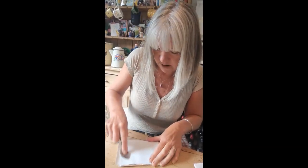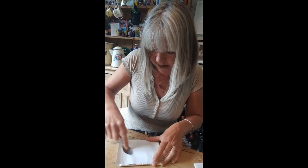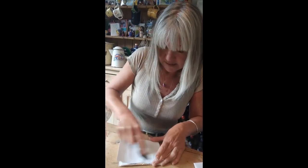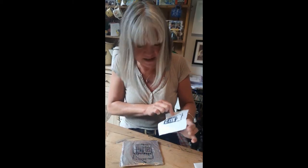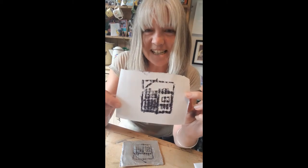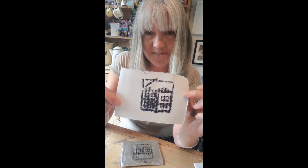With the spoon, you roll and rub really, really hard — up and down, round and round, pushing hard. So exciting, I hope it works! And then when I pick it up — ta-da! I have my little tape player. That's my first print. What I'm going to do now is put some more ink on and see if I can get another print from it.